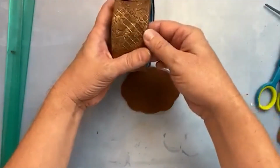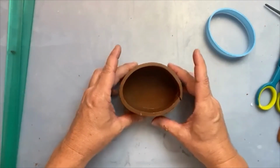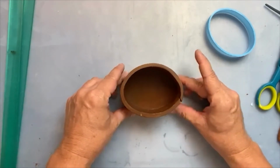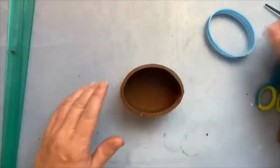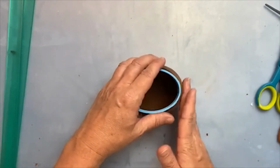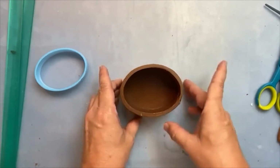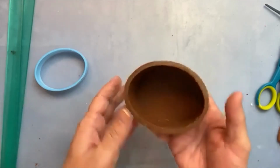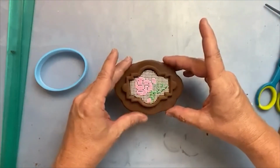So then what you want to do is take your base, pull out your frame, pick it up, and then just set it on the base. You can take it and put it in the top, just to make sure that you have the right shape that you're going for there. And then you have the walls attached to the base of your box. So then all you have to do is just set the top on.